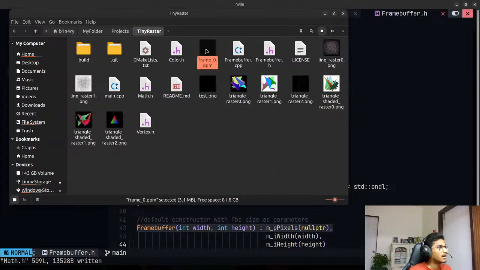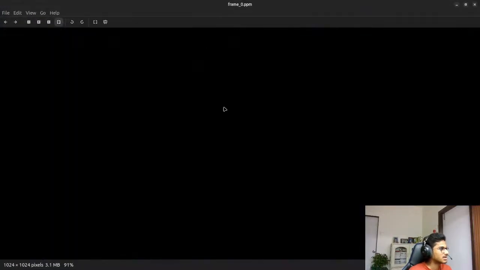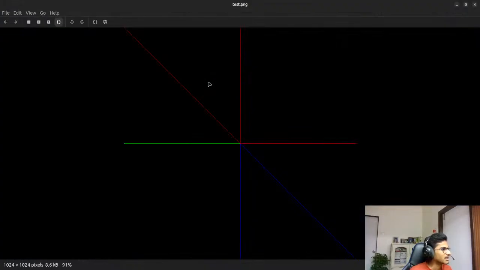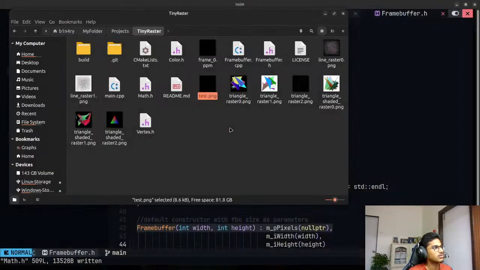I did try implementing perspective projection and stuff, but the results were not so great. You can see I tried to render the front and the back face of a cube, but as you can see here, it is rendered not one behind the other, but kind of laid on the same plane. So I need to fix that issue.